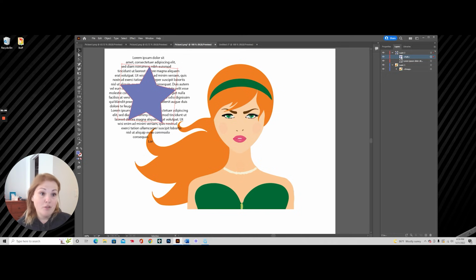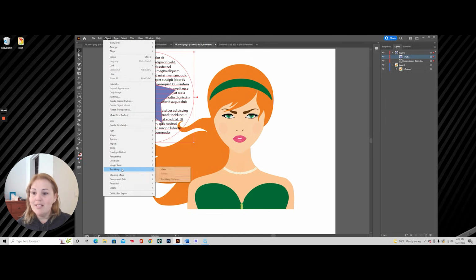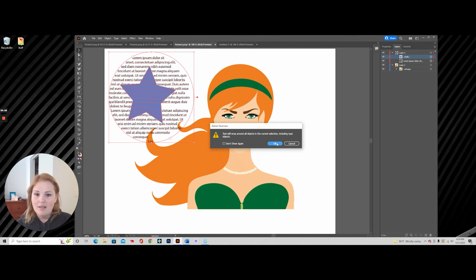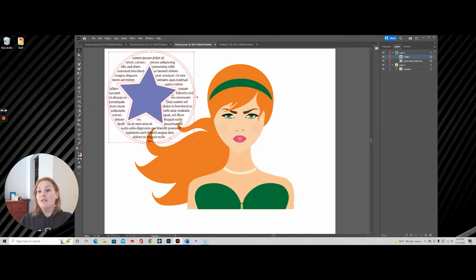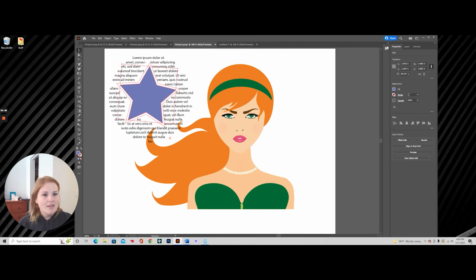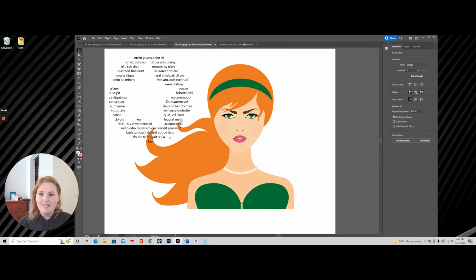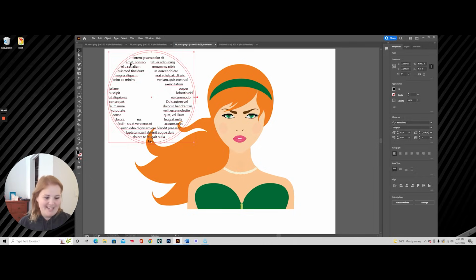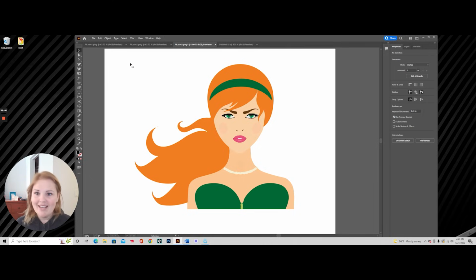Well, put your shape above your text, and then you have to select both of them, go into Object, Text Wrap, Make, all right? Press OK, and now look what you get. The text actually went completely around it. They will most likely ask that. And if I delete it, it's back. If I make it invisible, however, it looks exactly like this. Cool, right? All right, so that's mostly text and how to do that.